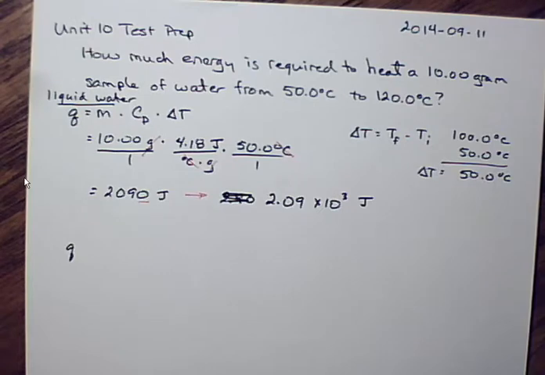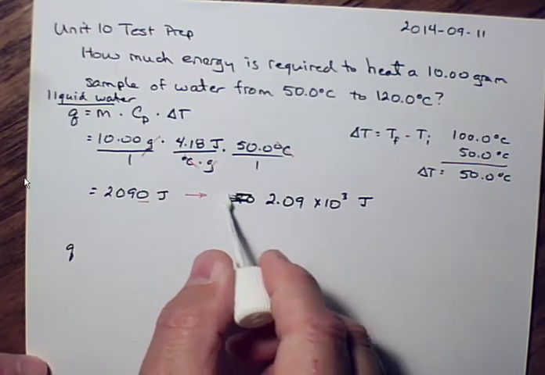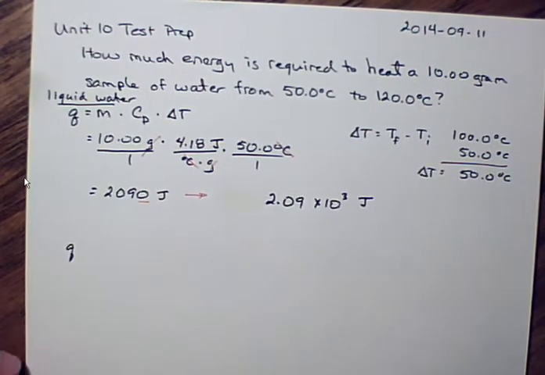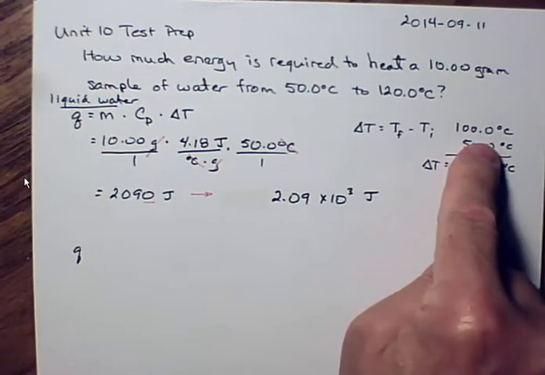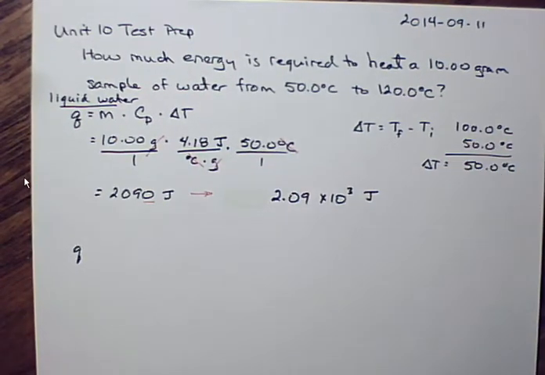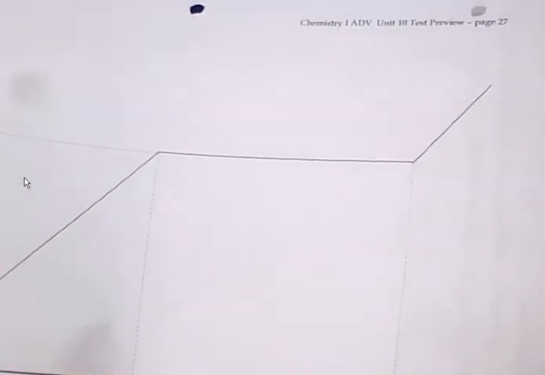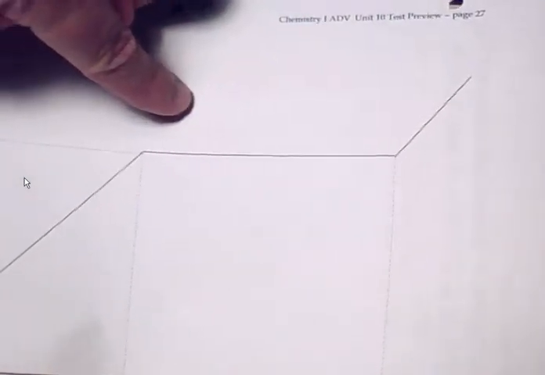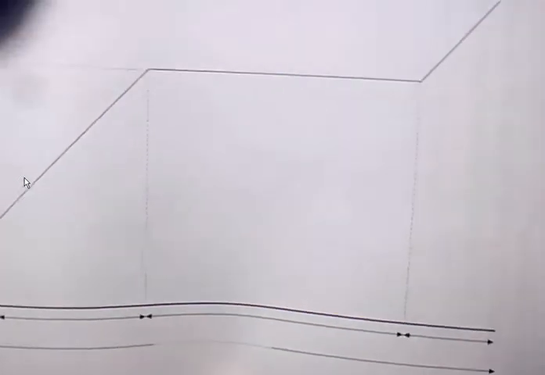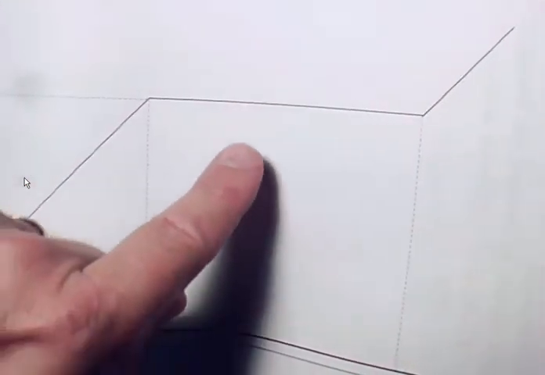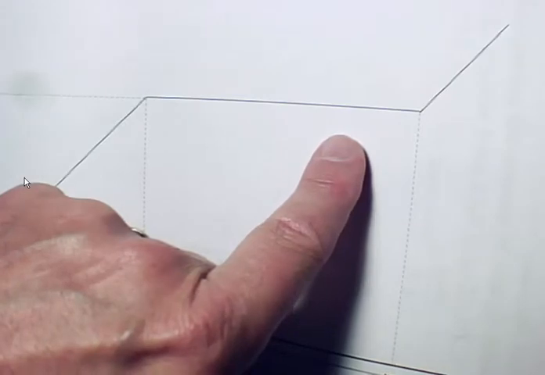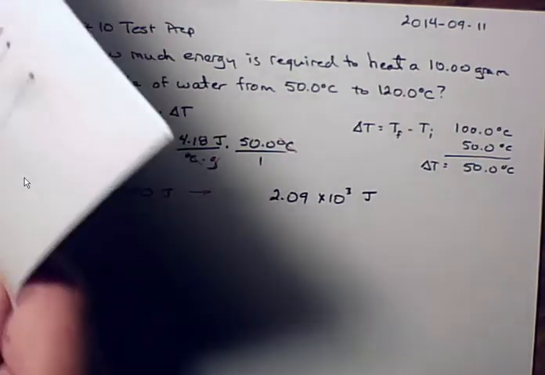Now the second one then is where we're changing liquid water into steam. We've got the water up to 100 degrees C. Okay, now we're ready to change it into steam. So looking back at the graph we showed you a moment ago that we filled out everything on earlier in the unit, this is the range we're changing into steam right here, okay? And so there's no change in temperature. Temperature we have on this vertical axis, temperature's not going up when we're changing into steam. So we need an equation that doesn't have a change in temperature function.